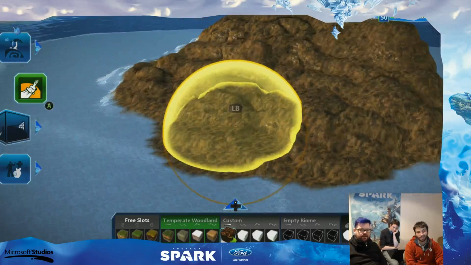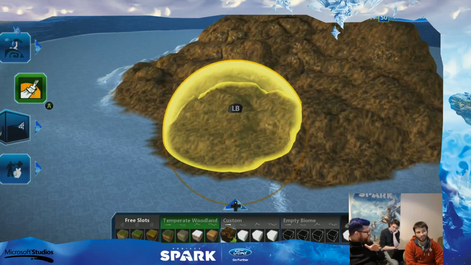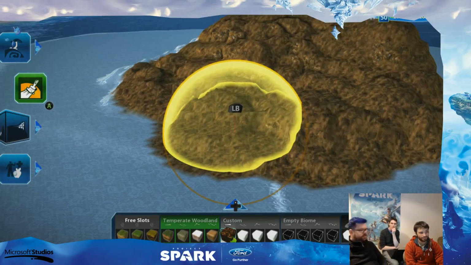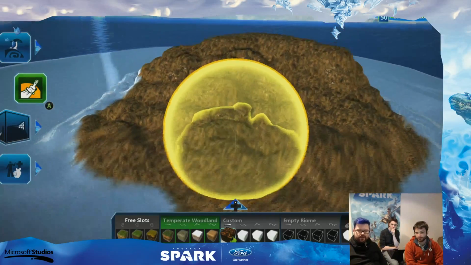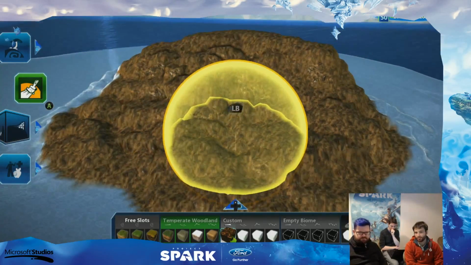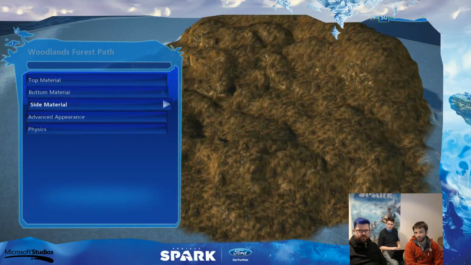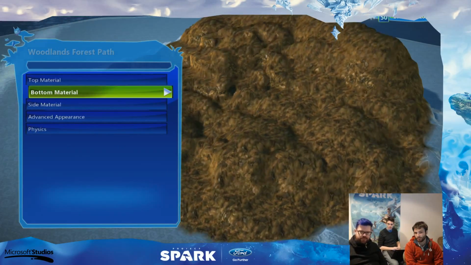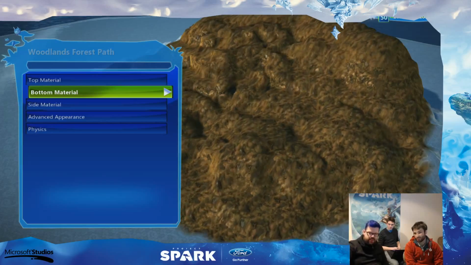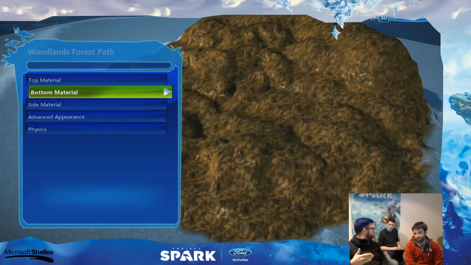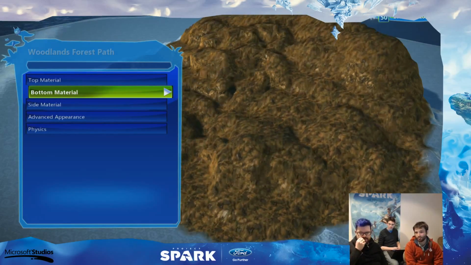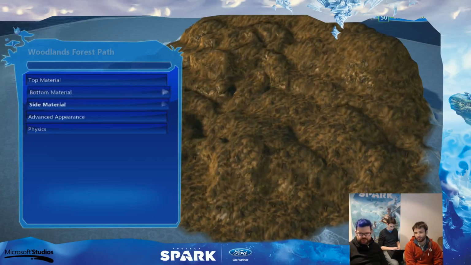Yeah, in a little bit I'm going to smooth this entire thing out so it's more flat, and then build in the roughness where I like it to be. But that's kind of how you get things scrolling. Let's jump in here. You can also do this for the bottom and side. I think most of you can see here in certain spots that some of it's not moving, and that's because it's the side material, because of the steepness of the terrain. We'll get to that in just a second.